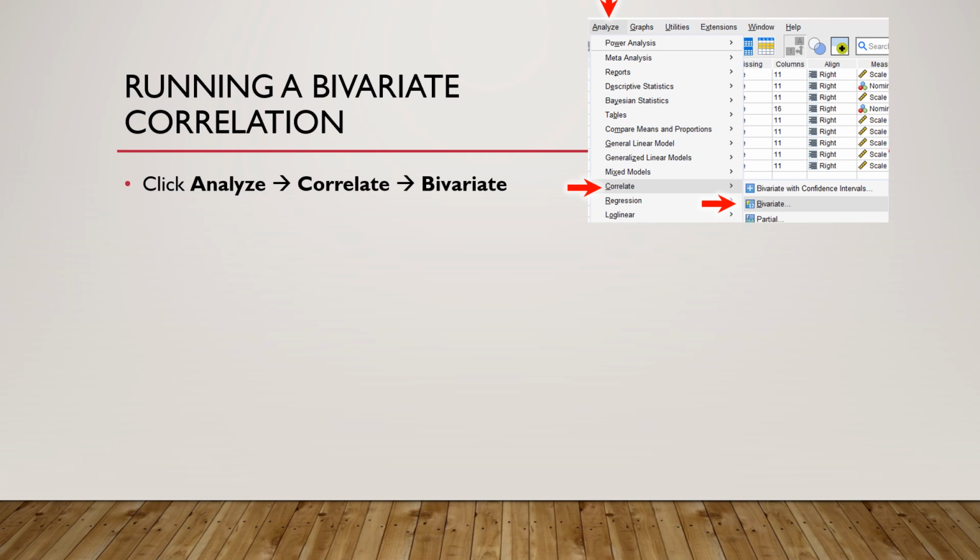So what we're going to talk about today is how to run a bivariate correlation. We talked in lecture about what a correlation is, how to interpret those positive versus negative correlations, or a 0 correlation where there's no systematic variance that's relating between the variables. So here is how to actually run one. And next week, spoiler alert, we're going to talk about how to run t-tests. So running a bivariate correlation between 2 continuous variables, you're going to go into SPSS and click Analyze, Correlate, and Bivariate.